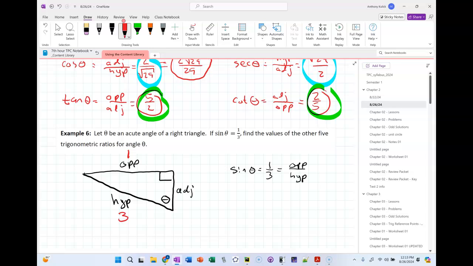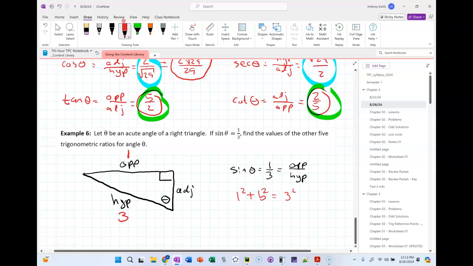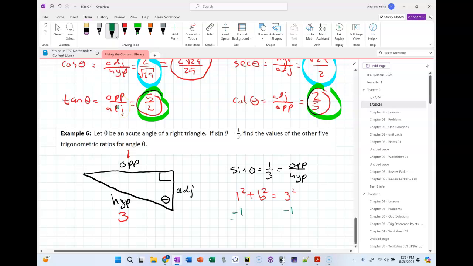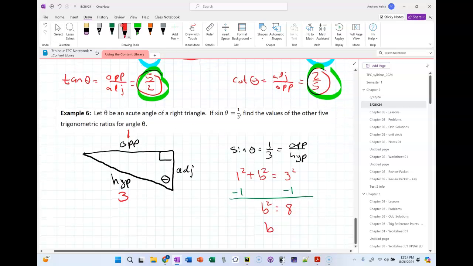Pythagorean theorem, very good. So the equation a squared plus b squared equals c squared. What do I fill in? Okay, what is c? So I have 1 squared, I'll write b equals 3 squared. So 1 squared is just 1. If I subtract that from both sides, I have 3 squared or 9 minus 1, that's 8, right? And then I'll square root both sides.